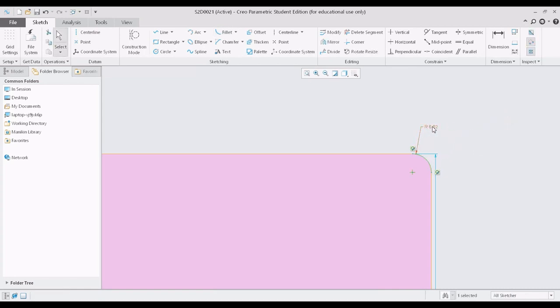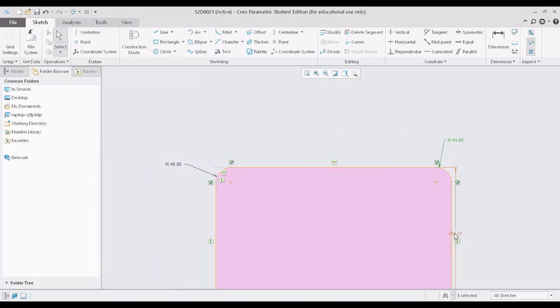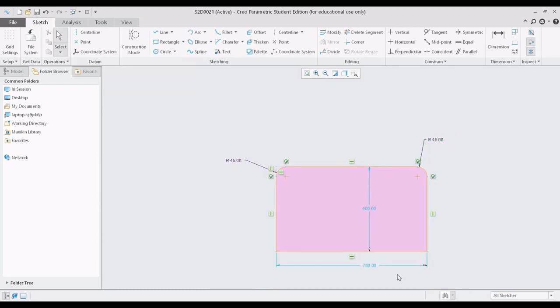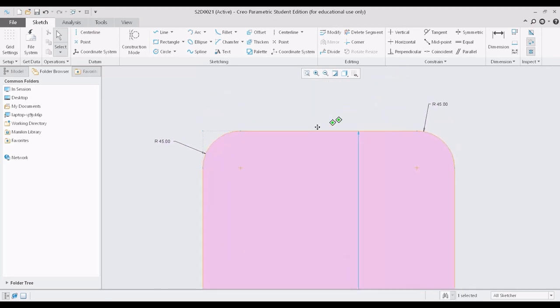I can change the radius to something around 45, and let me push this dimension inside for some reason. I'll just show you, and let me decrease the width of both the distances to something around 300. Now let me zoom in. Now you can see the difference.